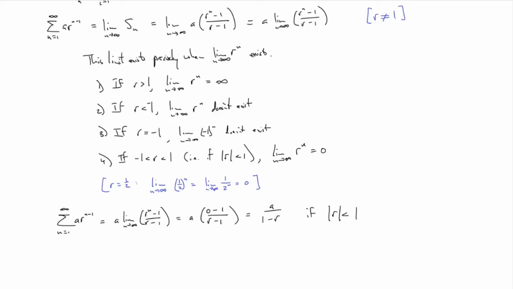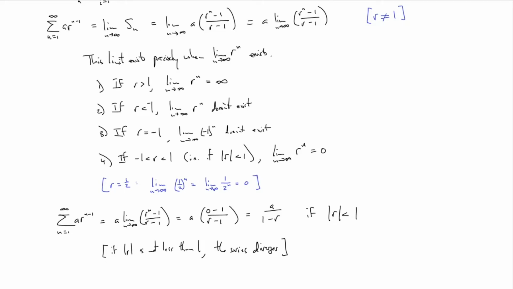And what did we just do? We just said that a geometric series, sum from n equals 1 to infinity of a times r^(n-1), converges to a over 1 minus r if the absolute value of r is less than 1. If that's not the case, if the absolute value of r is not less than 1, then we just said the series diverges. We have completely answered the question of when a geometric series converges. It converges precisely when the absolute value of r is less than 1. And when it does, we even know what it converges to. We have a formula. It converges to a over 1 minus r.